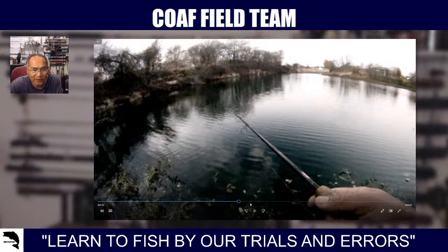Let's see. We plan on going tomorrow. Do you know what time you'll be going? I'll probably go pretty much first thing in the morning if everything goes right. Want to see if the morning bite's good, as well as if there's anything hatching out there. And I initially was going to bring the fly rod. I may play by ear.